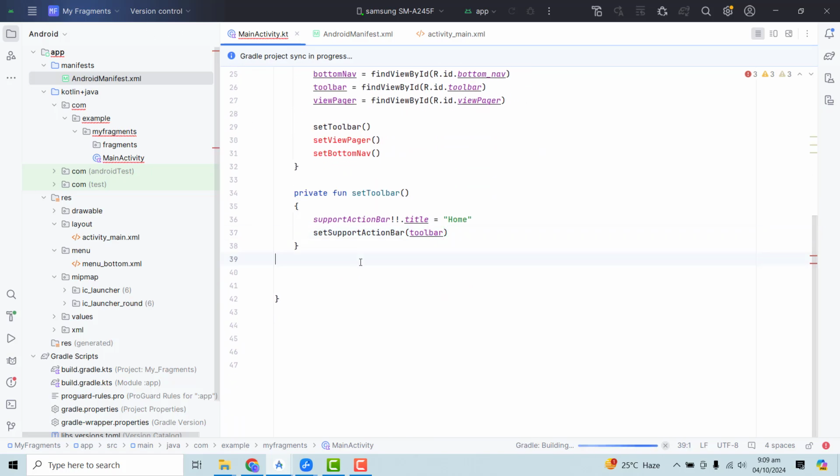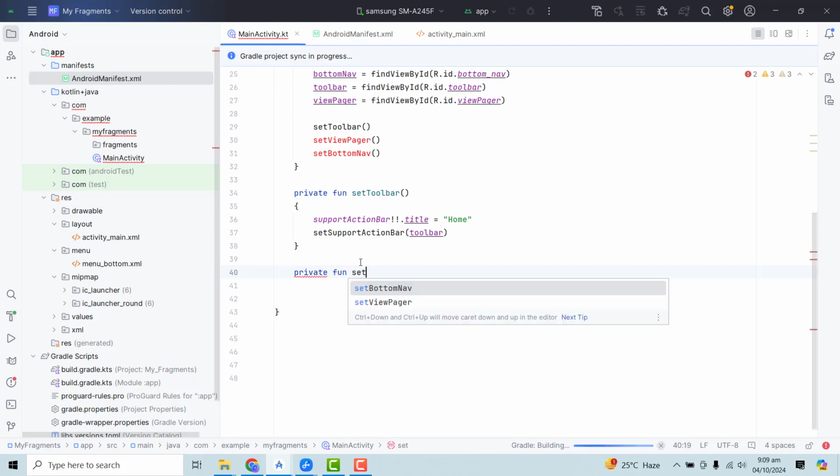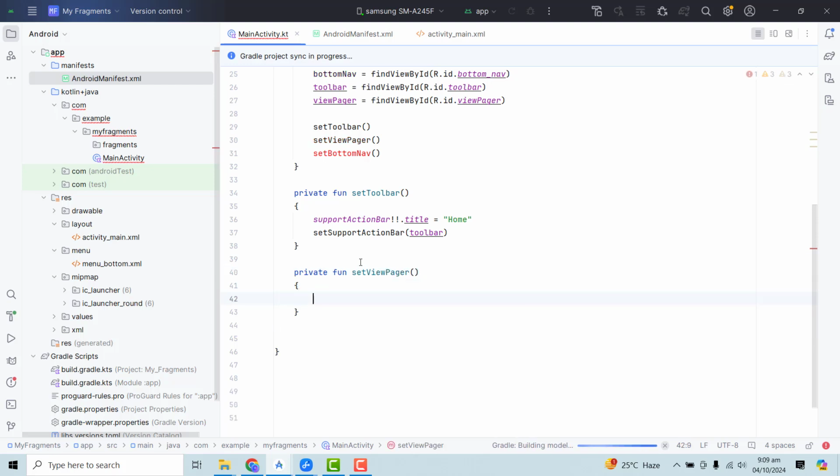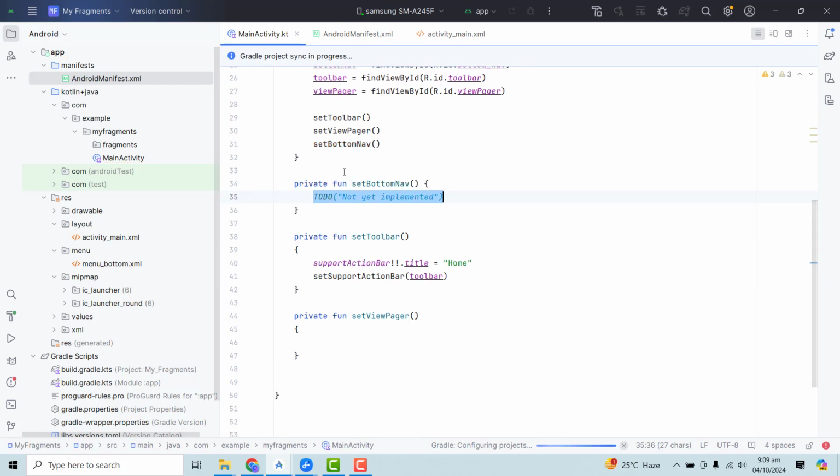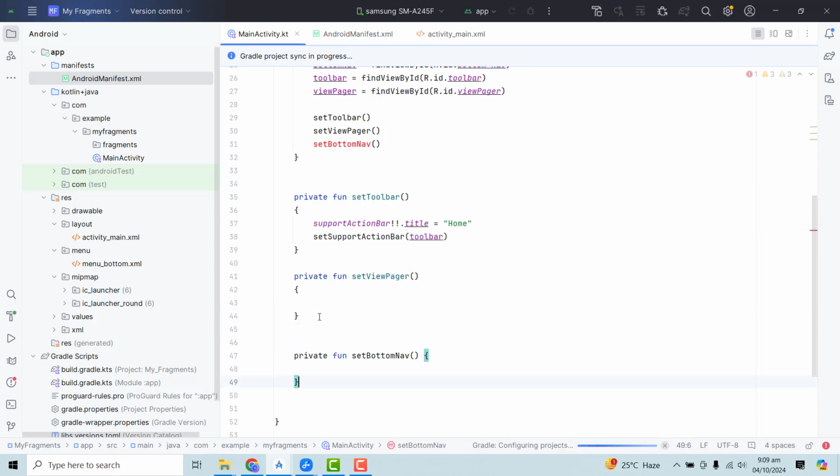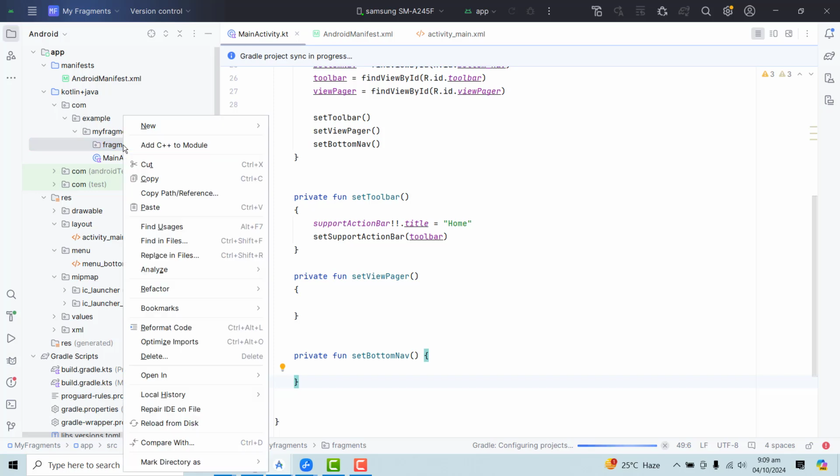So after that we have to set up the ViewPager. So we can say private fun setViewPager. Okay, so before that let's create this method also, and cut it and let me paste it below this, and let me create the fragments.